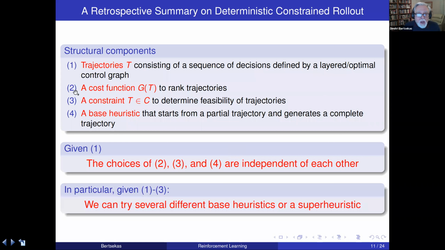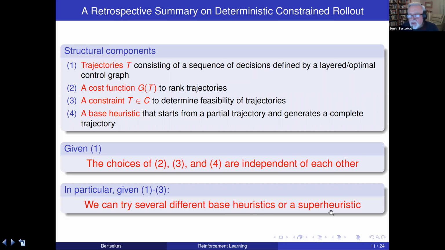Moreover, given 1, 2, and 3, which is the problem, you can try several different base heuristics, or you can combine the heuristics into a super heuristic, which naturally chooses the one that has minimum cost out of the ones that are feasible. Some of the base heuristics, from a given partial trajectory, may not be feasible.